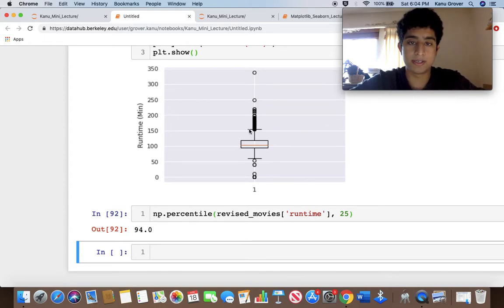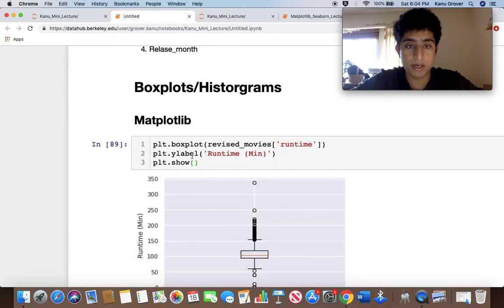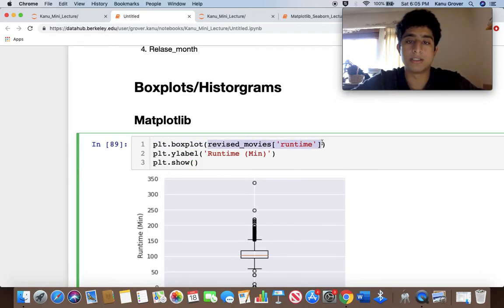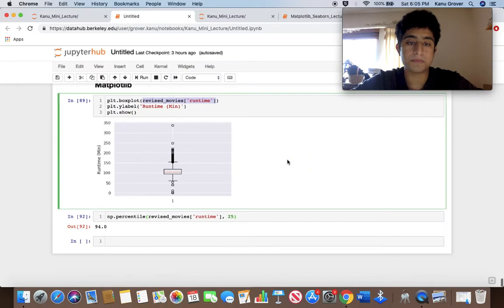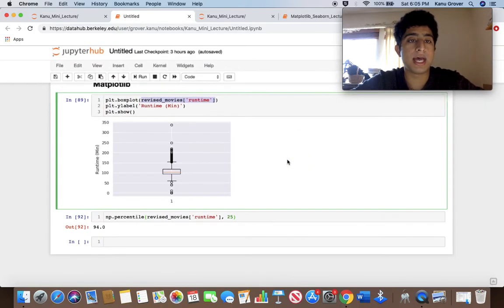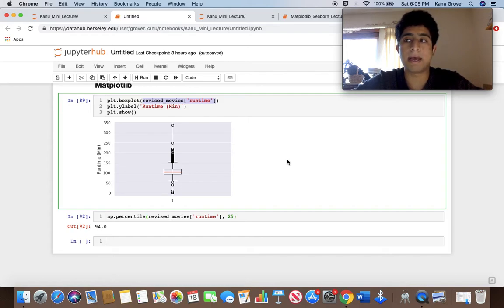If anyone's curious how to find which points are considered outliers in our data set, you can always take a look at that on Google or whatever. But just for time purposes, I won't be explaining that just now. That's essentially how a box plot works. And if you revisit the code, to write a box plot in matplotlib it is plt.boxplot, and because we're just describing the distribution of a single numerical value, we just pass in our indexed column, which is runtime. So that's how a box plot essentially works, and how you would write the code in matplotlib.